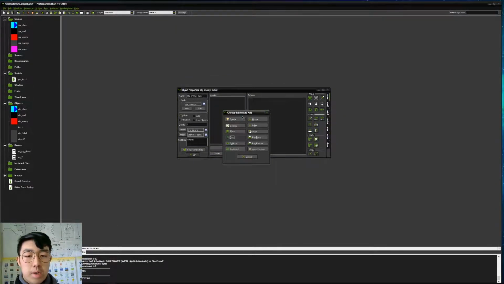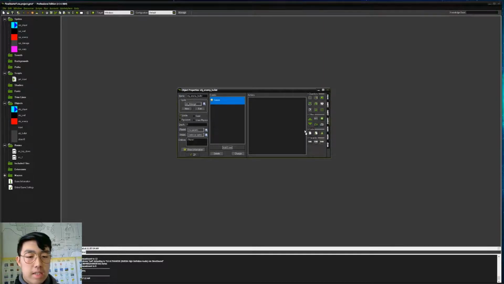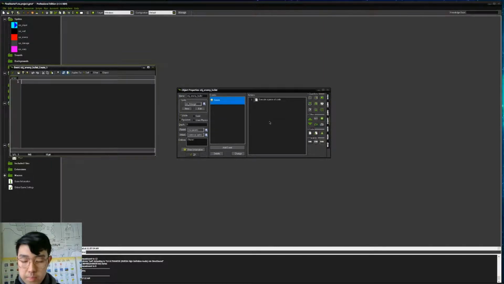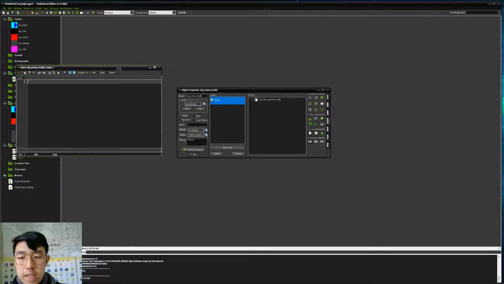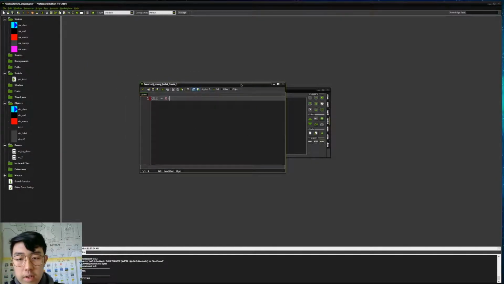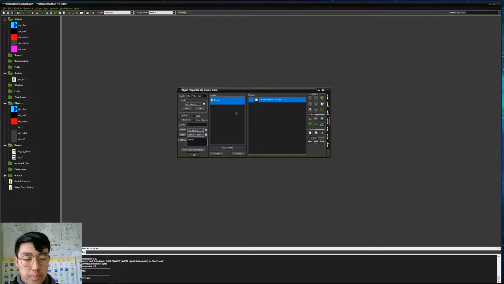Inside of that, we're going to add a create event, and we're just going to initialize some of the first variables here. That's going to be the direction the bullet's flying in, the fly speed, so how fast we want it to go. I'm going to set that to 15, HSP equals 0, and VSP equals 0. So this is the direction we want the bullet to point to, which is going to be towards the player, and the speed of it, horizontal and vertical speed.